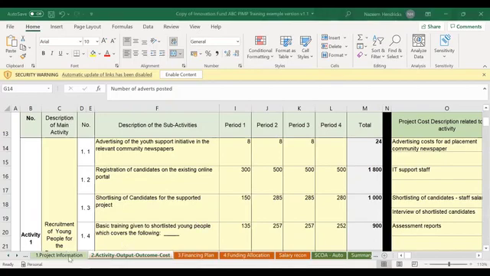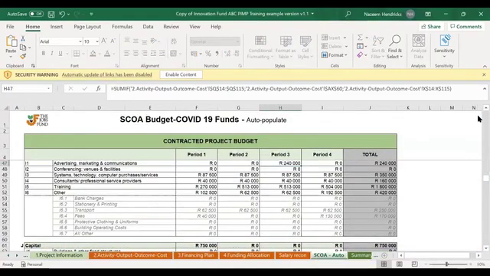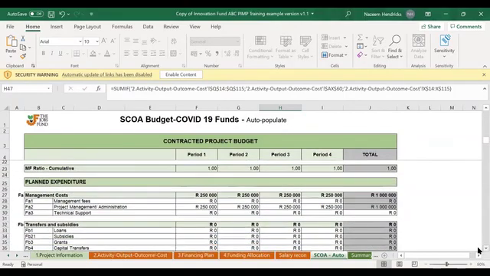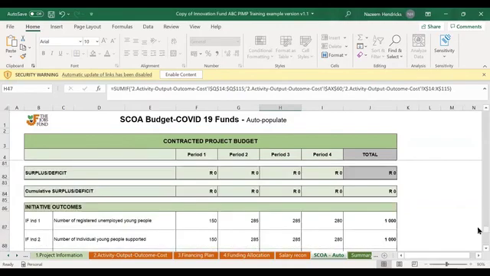So, the process of completing the finance section. Let me first go through the architecture of the template. Ultimately, this would be your final project budget. This is what we're aiming to complete. We have an income section, which shows your grant, your match funding, your other income, your income contribution, etc. Below that, we have the actual expenditure. This reads from the other sheet, so it is auto-populated. But this will ultimately be the end result of what you're trying to achieve. You will notice there are various checks and balances in this sheet that will tell you if we have maybe overassessed something or we're short on cash, etc.